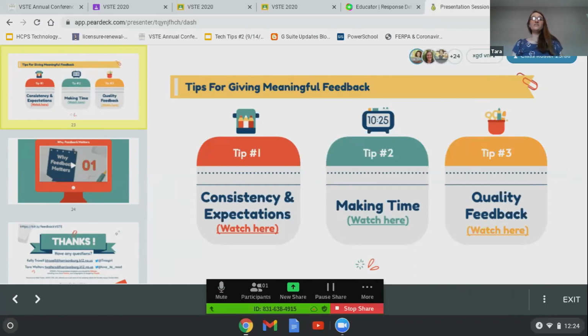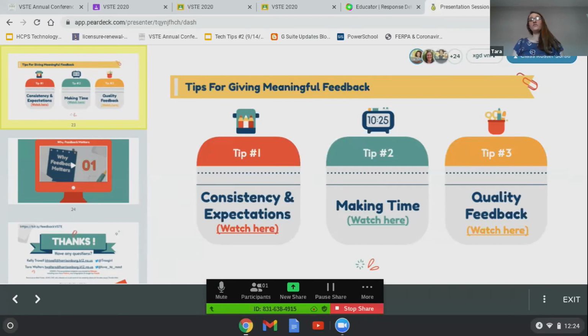And then how are the kids going to use that feedback? What is your expectation if you say like, hey, I want you to add the other 3 regions of Virginia? Are the kids expected to go back and do that, or is it just like well, that would be nice? It's up to you, but you just have to make sure you have that set for your class.